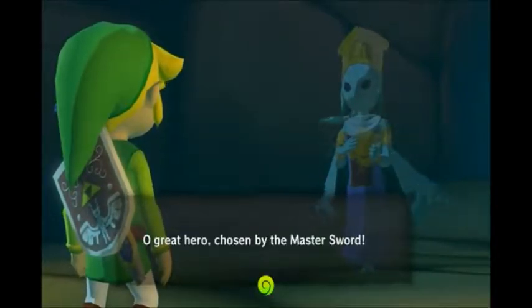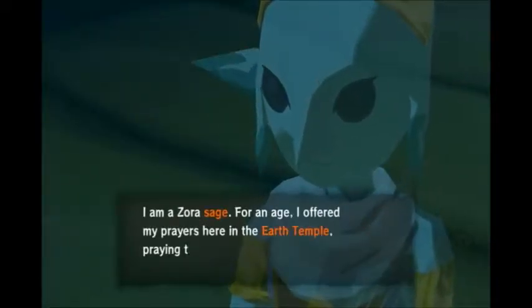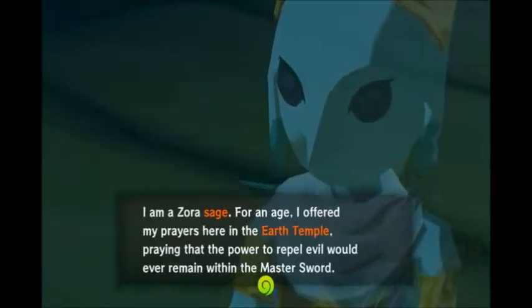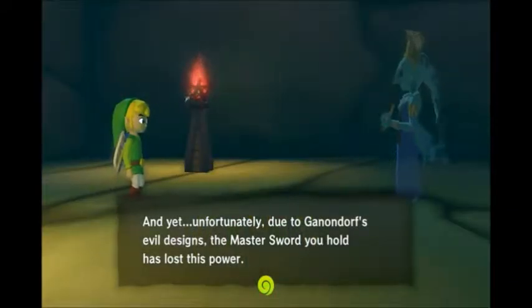O great hero, chosen by the Master Sword. My name is Laruto. I am a Zora sage. For an age, I offered my prayers here in the Earth Temple, praying that the power to repel evil would ever remain within the Master Sword. And yet, unfortunately, due to Ganondorf's evil designs, the Master Sword you hold has lost its power.